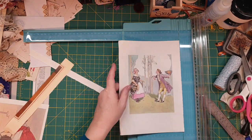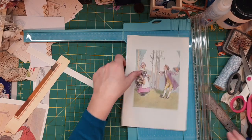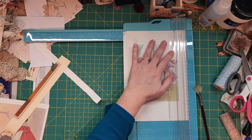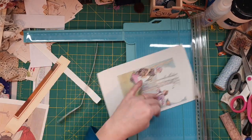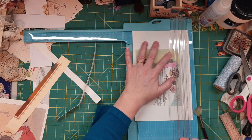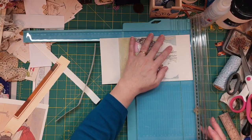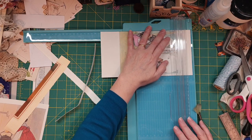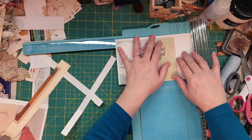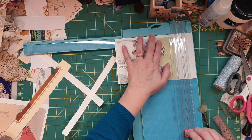Okay. A little bit bigger than the thing. Okay, five and a quarter. None too exciting you watching me cut, I know. I know, hang in there, peeps. Okay. Seven and a quarter. I'll go a little bit over here. And then seven and a quarter this way. Oh wow, that's a fair bit.